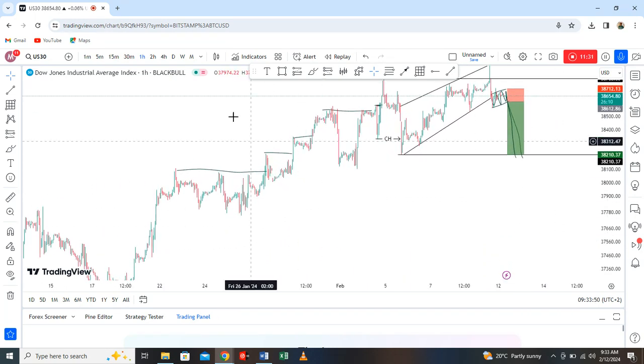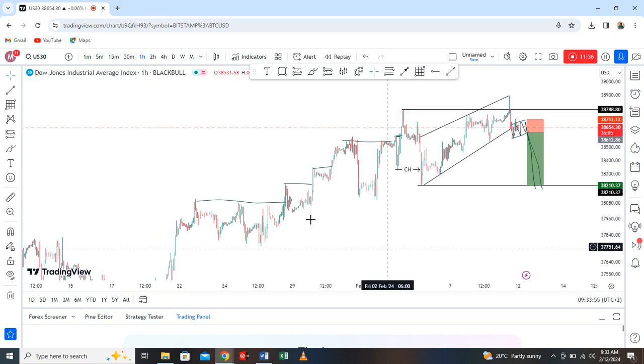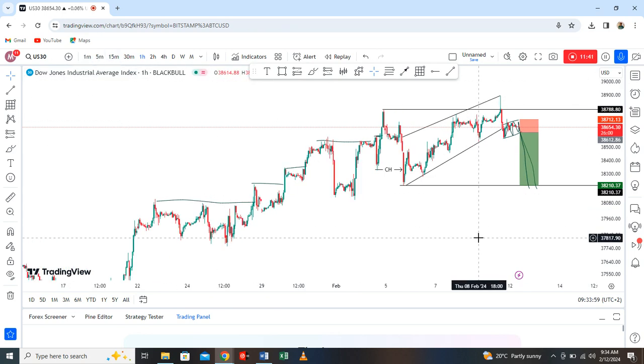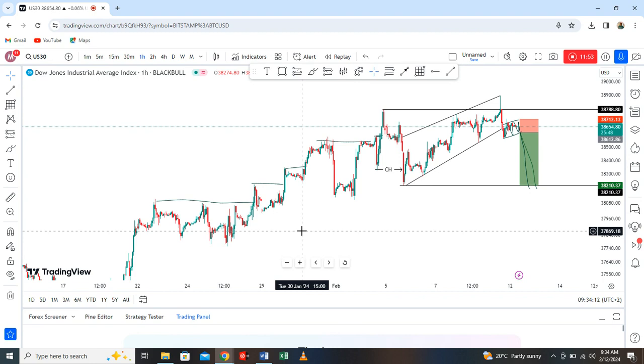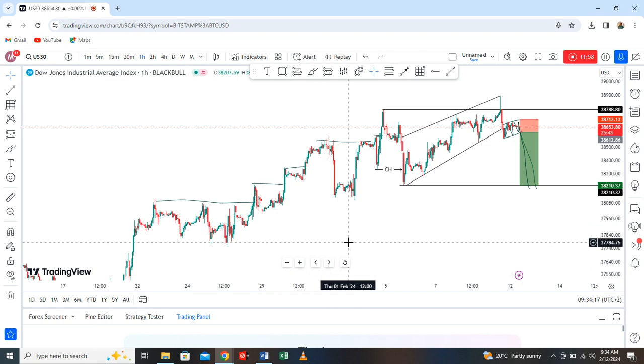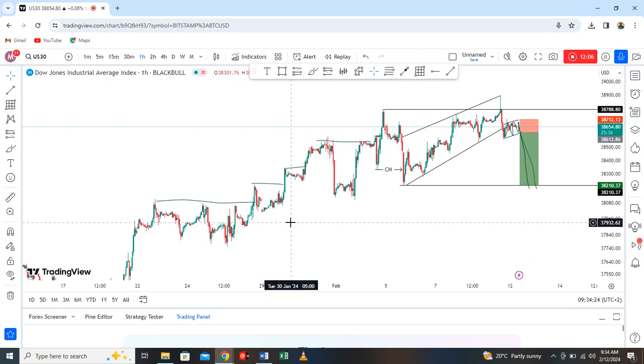Remember, this is 1 hour. For refined entry, you can go back to a 5 minutes or 15 minutes time frame, guys. US is very volatile, but for me, I'm just gonna leave it here. I know very well that my entries would be on a smaller time frame, or it's better if you're trading with a broker that has low volatility when it comes to the US indices, guys.